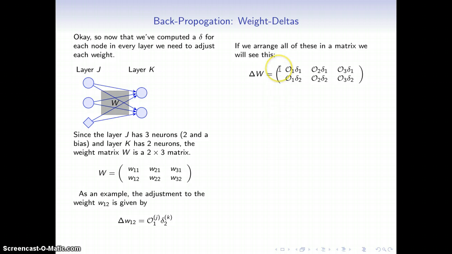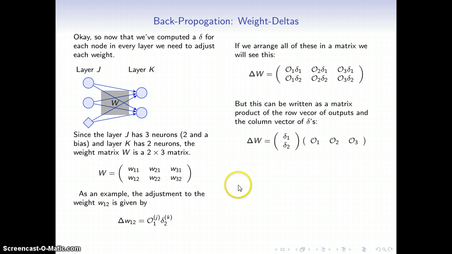Now, I guess the step we need to do right now is say, okay, I have this matrix. I want to write this down as a matrix product of stuff that I already know. How do I do that? Well, just like this. This is the step I think is the least obvious, but it's not hard once you see it. It is the product of the column vector of deltas, which I have right here, I have 2 of them, delta 1, delta 2, and the row vector of outputs, output 1, output 2, and output 3, even though really output 3 is a 1. That's irrelevant in this example. And this produces the same matrix.